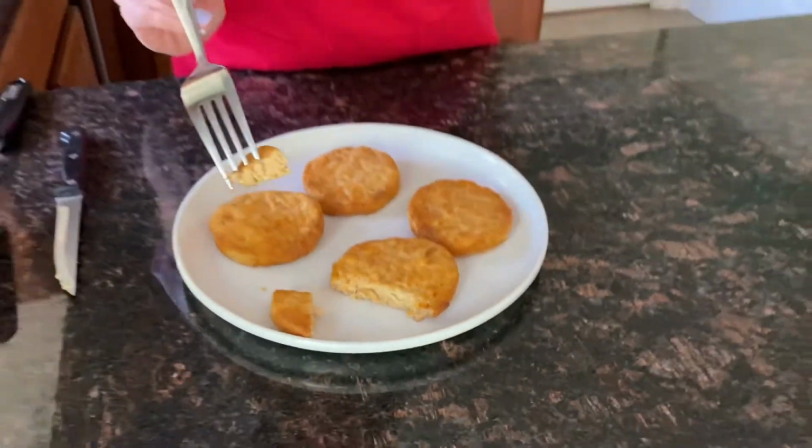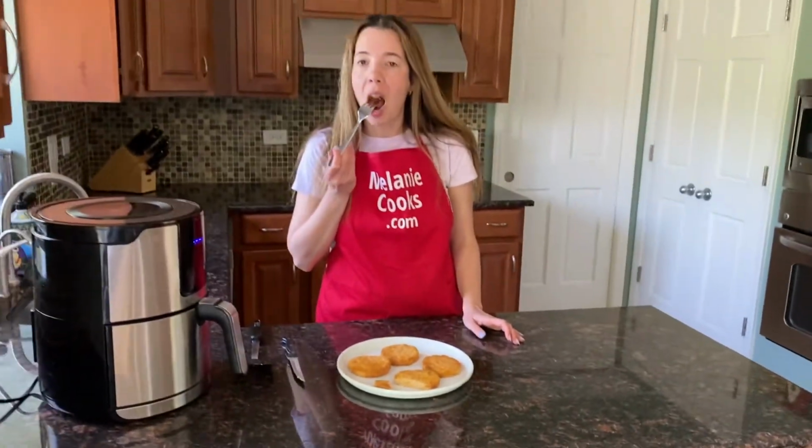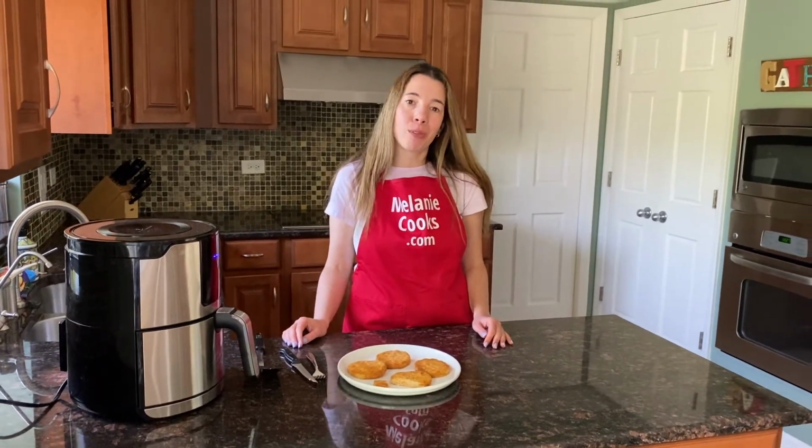And now let's try it. Amazing. It's a perfectly cooked salmon burger straight from frozen. You will love cooking frozen salmon burgers in the air fryer.